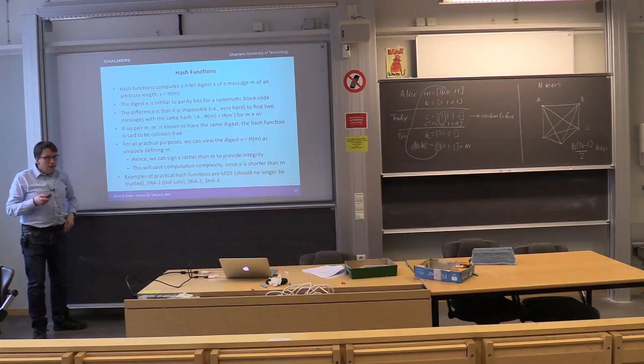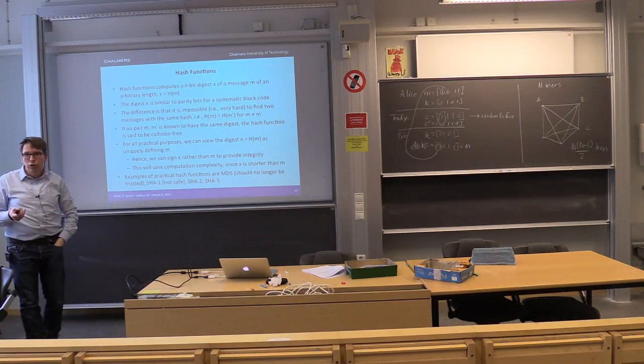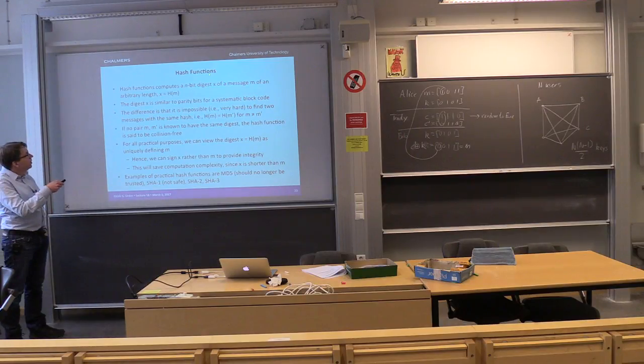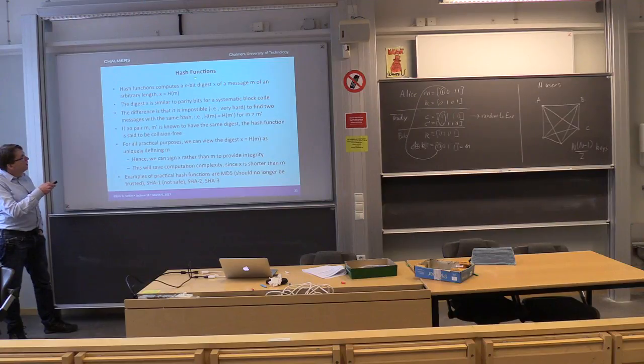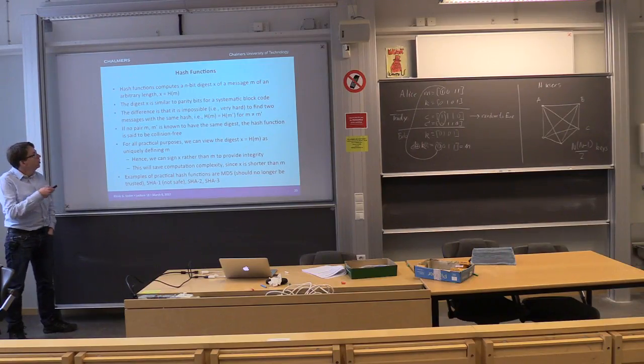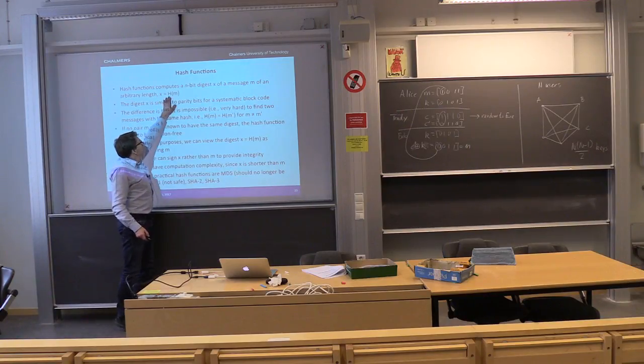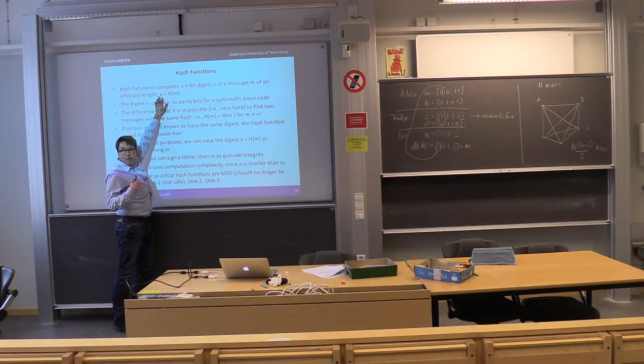Well, enter a really cool thing called hash functions. A hash function is something that can compute a summary of a large block of data. And that summary is unique for that large block of data in the following sense. Suppose we have an n-bit pattern x computed from a message m of arbitrary length using this hash function. It operates on m, which could be megabytes, gigabytes, whatever, and x could be like 256 bits or 512 bits.